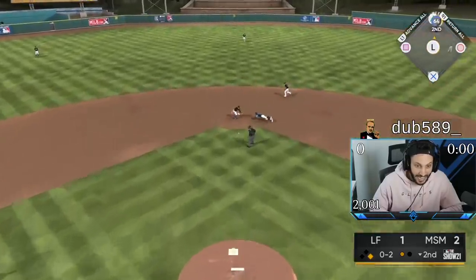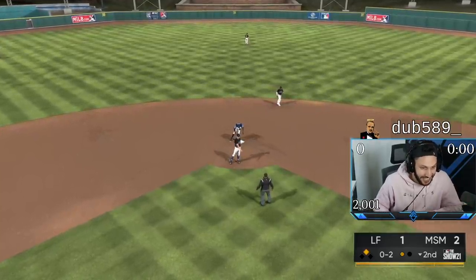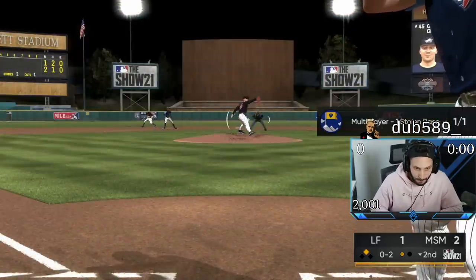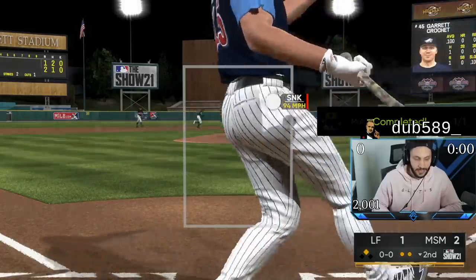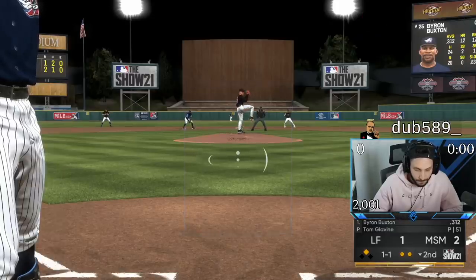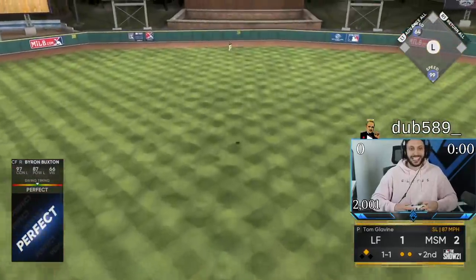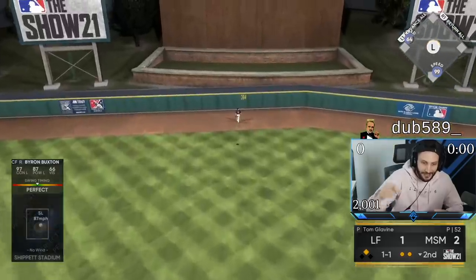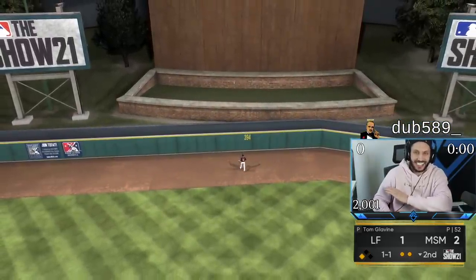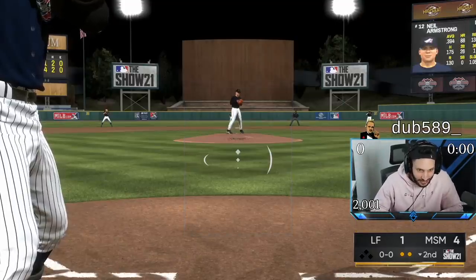Steal, Ronnie! I don't know why he did a double take, but we got very lucky there. That's fine. It's Byron's turn. I have a feeling I'm going to hit a nuke here. There it is, baby. There it is, a slider right down the middle. Byron Buxton is a lefty killer. I just had a feeling that there was no way I was getting out that at bat.